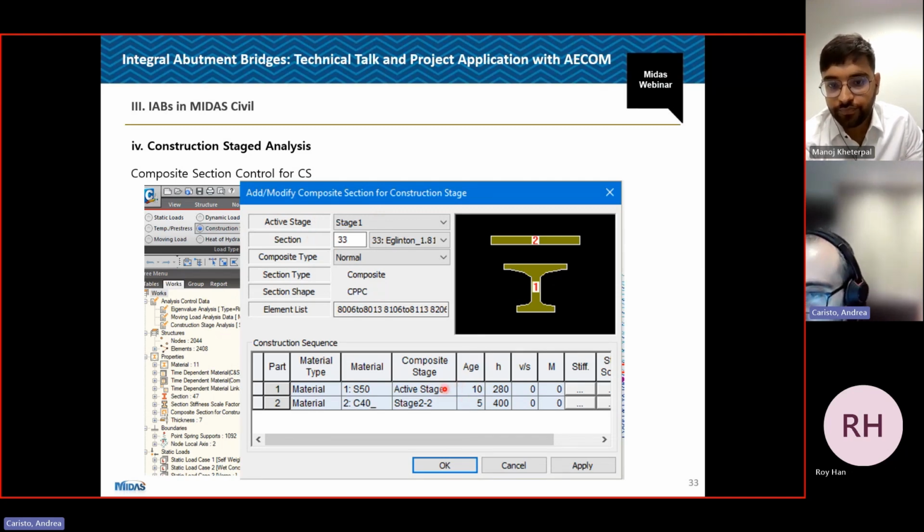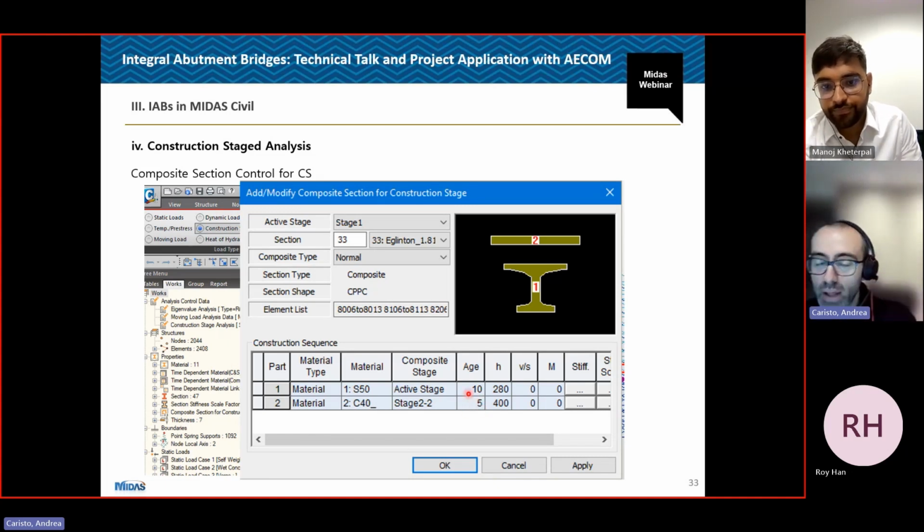So it has some stiffness because, remember, if you put 0 days, there is almost zero stiffness in your concrete because we're doing a time-dependent material. And then the second part, this is our slab, is cast at the second stage. It's called stage 2. We're casting it with a bit of stiffness. This is the day where the formwork basically will be removed. So 5 days after the wet concrete. So there will be a stage where we have the beams with the wet concrete load. And then there is this stage 2 where the concrete is hardened. And this is how it's activated. So it's really simple to follow.